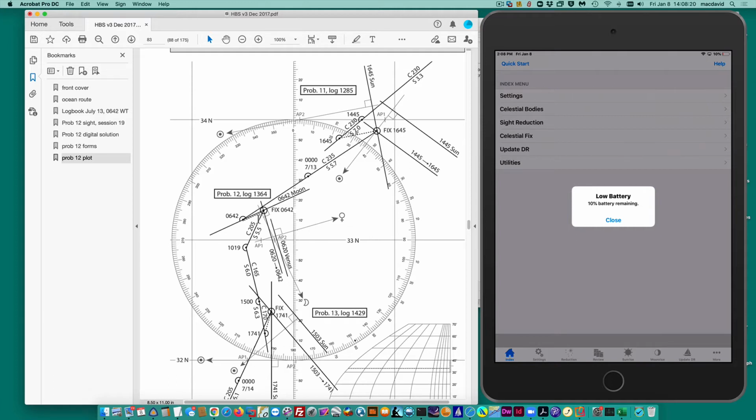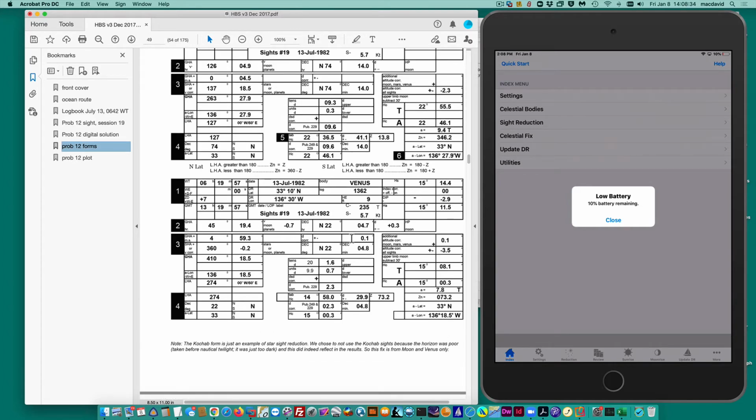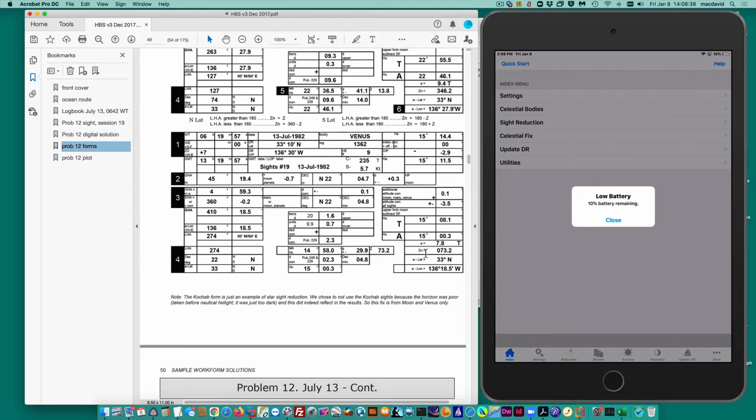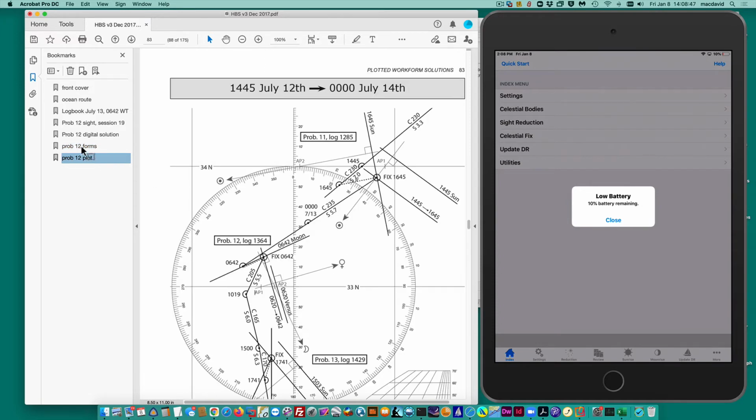After we get that fix, then you abandon this DR track and then start off. And here there was a decision to change course, and so it came down here like this. So the idea is, how do we do this? You can do this way. You can either do it by hand, using Publication 229, and you would get these values here, and then you would plot them by hand, and that's what's actually plotted in this plot. It plots from these forms. Now I'm just doing a digital solution.